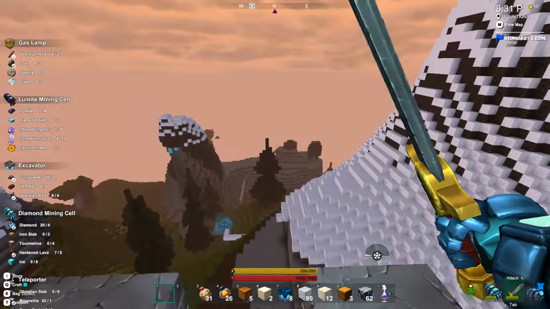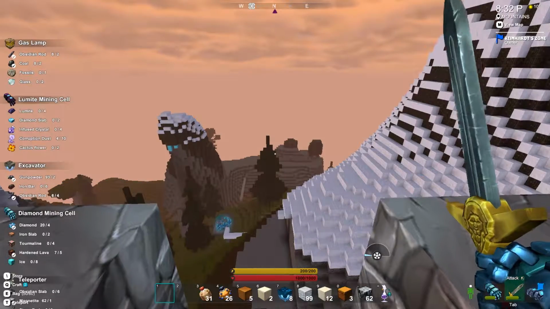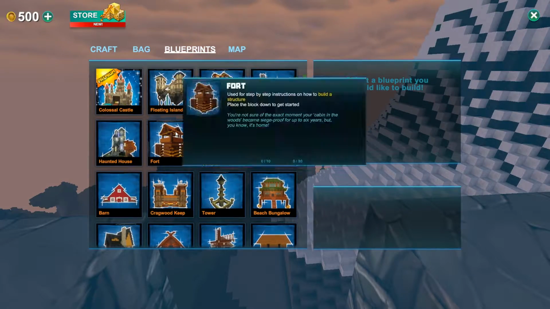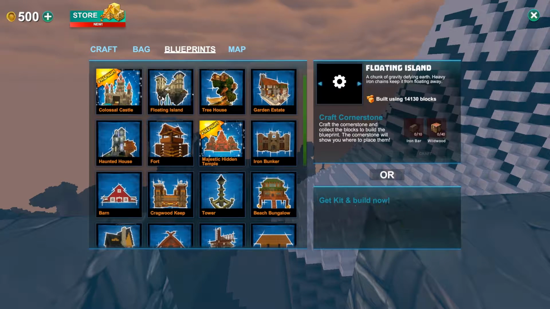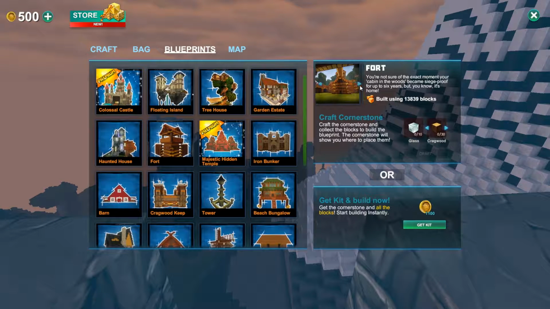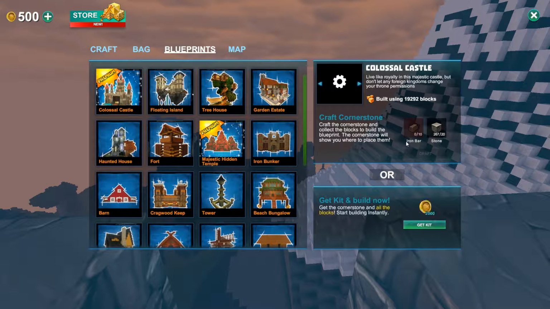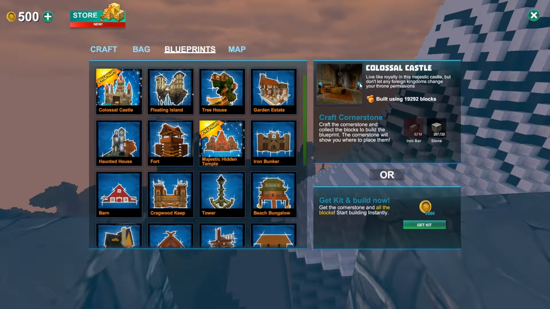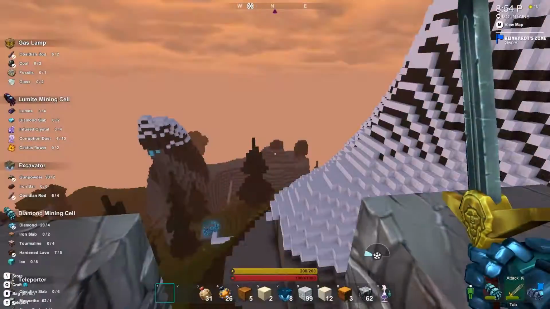But then I realized there are still other options, like the fort. There was the fort, which is a little bit smaller by a couple hundred blocks than the floating island, and it looks really cool too. It's just a big fort like that. But then I realized, what's the point of that when I can build this? The castle. The colossal castle.